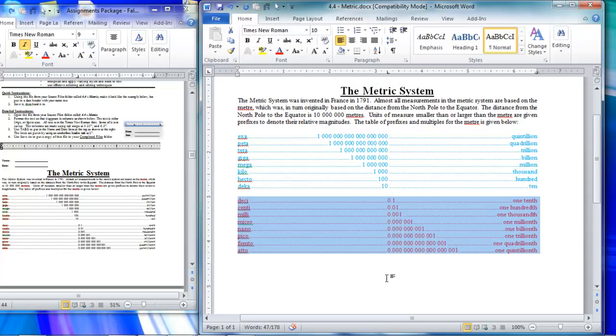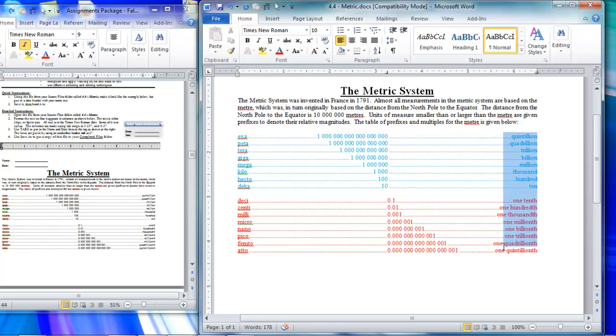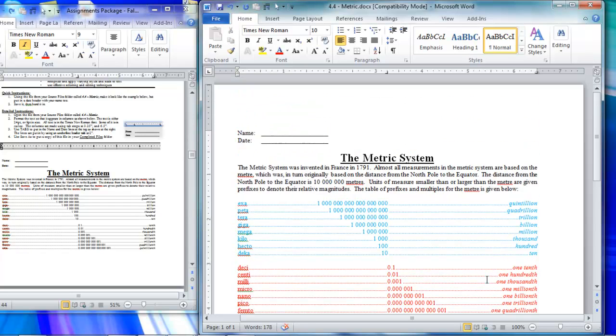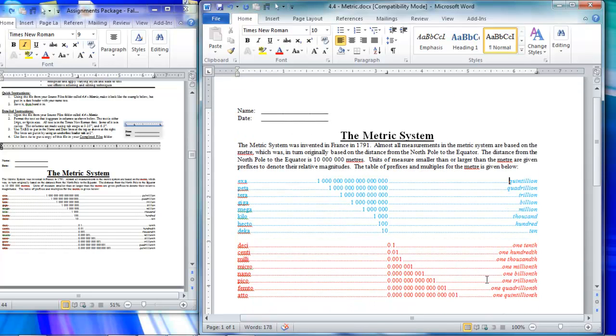The only thing I haven't done is I haven't placed these words in italics. You know how to do that already. I just hold down my Alt key, click and drag. And Control I is my shortcut to do that. It's all in italic. And that means I am done. And good luck with yours.